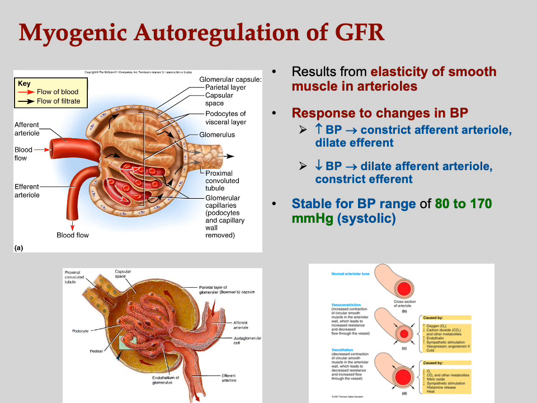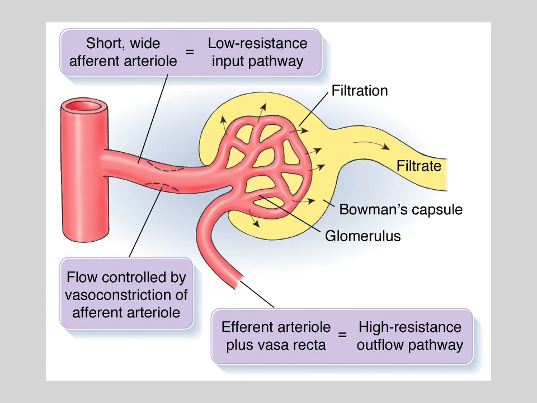Bottom right, you can see constriction and dilation of blood vessels. That's going to control the amount of blood, which is going to control the amount of pressure. Remember, blood pressure is directly related to stroke volume. It cannot compensate for extremes. So if somebody else has to jump in if it's outside the range of 80 to 170, that's just an approximate. Different sources have different numbers, just about that, okay? Here you can see how controlling that afferent arteriole is going to control the flow of blood through the glomerulus, all right? You can read that over. It's very straightforward.